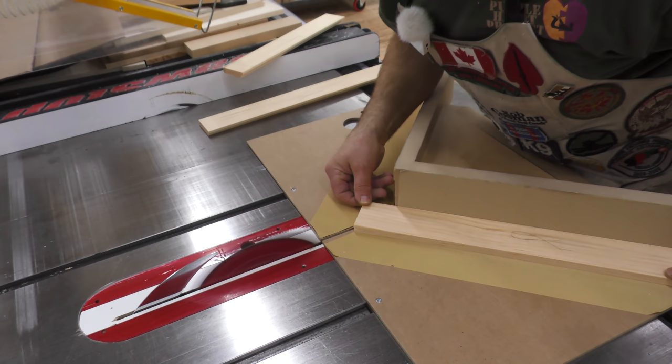Okay, this is really simple. First thing I'm going to do, I'm going to use a real simple jig. All it is is a piece of MDF with two pieces of plywood on it, with a haircut to support the work piece as I pass over the blade. You can see that it's had several kerfs cut through it. And I want to cut a groove through there that I can put a spline into. So I'm just going to set my blade. I don't want to cut into my rabbet, but I'd also like to get as much material in there as possible, which will only make the joint stronger.